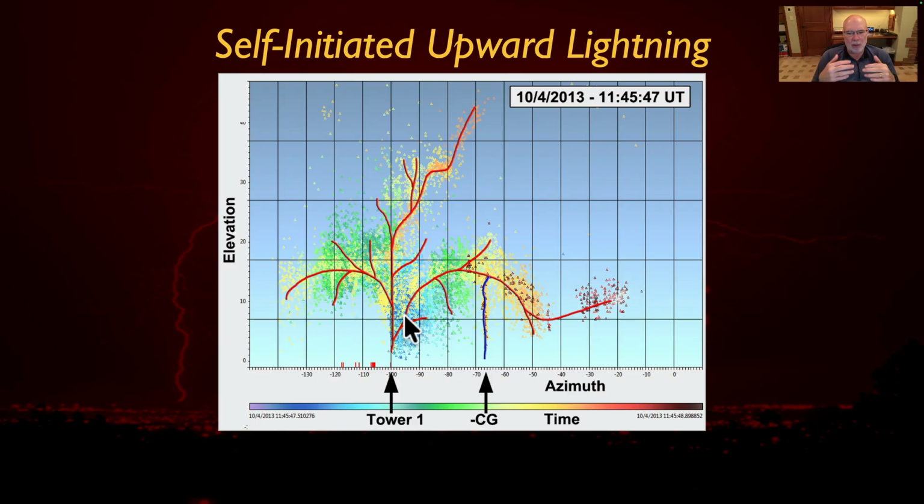It's not a time of arrival. It uses a different phase alignment from the received emissions to detect the direction from which they're coming and the timing of that. But we were able to detect during a winter storm in 2013 the development of upward lightning from the towers in Rapid City.